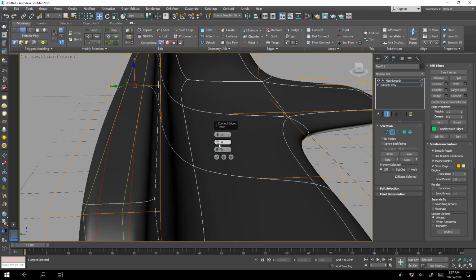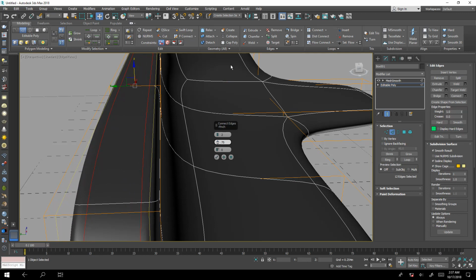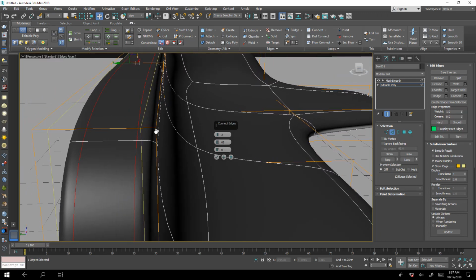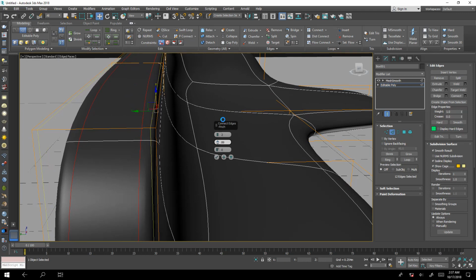Okay, so if I try to make these new edges closer to the original one, it will be more sharp like this.